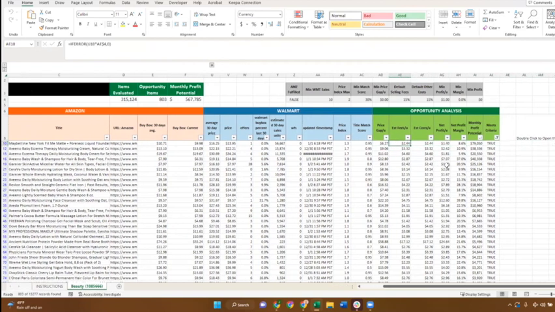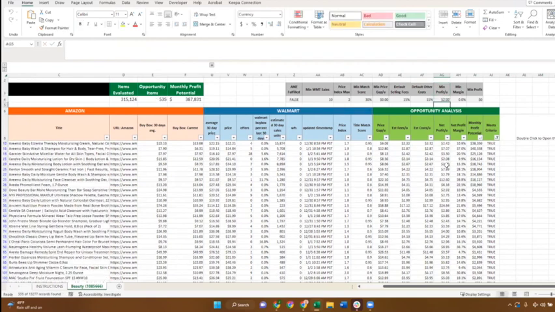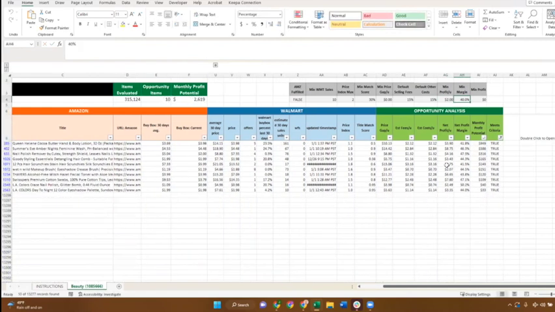So after you subtract all the fees, then you'll have your net profit per unit, and you can put what you want the minimum profit per unit to be. If you want to just see anything that has any kind of price gap, you could put a 0 in there, and that's going to open up some. If you want to be more stringent on that, you can do that and say, here are all the ones that are just $2. You can also put a margin in there that you're hitting. You want to see, is there anything here that has a 40% margin? And there you go. There you have the ones that are.